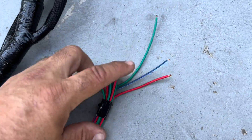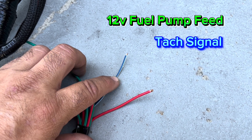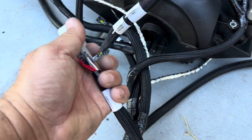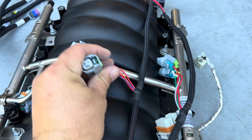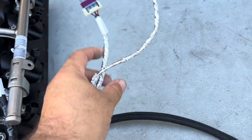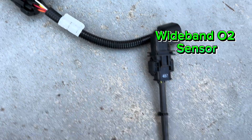Back to the harness: the green wire is 12 volts for your fuel pump; the blue wire provides a tach signal you can hook to digital gauges or an alarm system; the red wire must go to battery — constant 12 volts. Moving on, the injector harness connector plugs into the engine harness. There are three different types depending on your injectors: EV1, EV6, or Multec. On the right side you'll find your cam sensor, crank sensor, and knock sensor connectors near the starter, plus the harness with the wideband O2 sensor adapter.